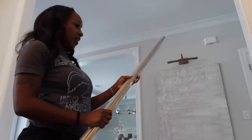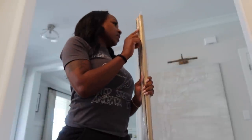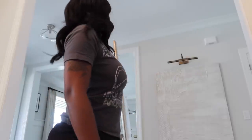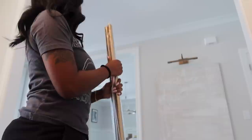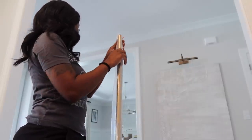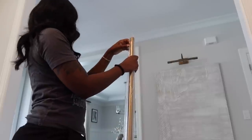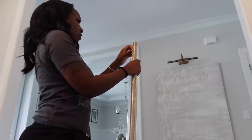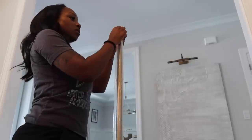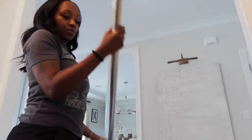I'm not mad at this color, honestly, y'all. This matches that. I think I'm going to take that black one down in my dining room and put this one up in there, if I'm being honest. Because I only paid $5 for the one in my dining room. And this matches better. I think I'm gonna do that. But it's definitely not the color that I needed to be in my room.